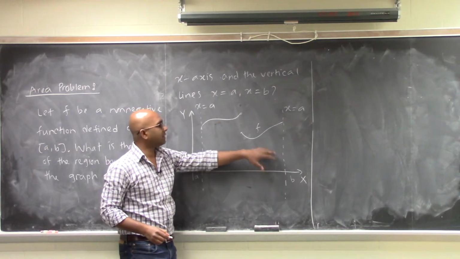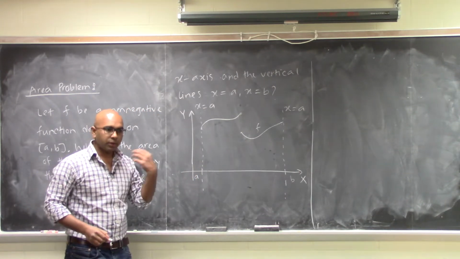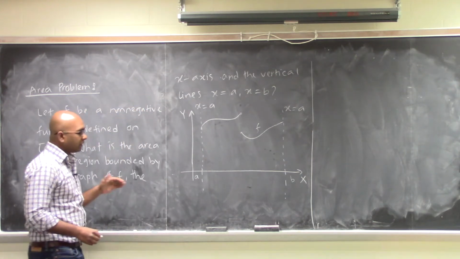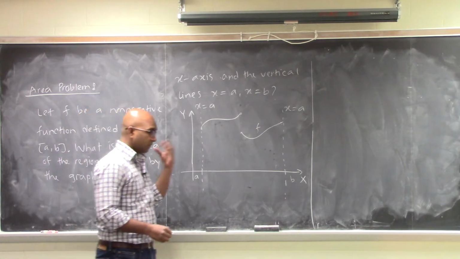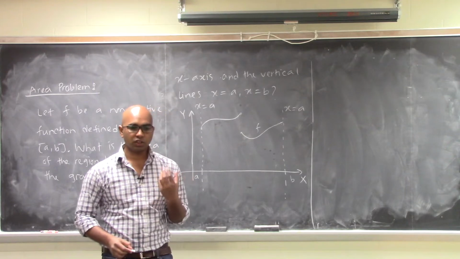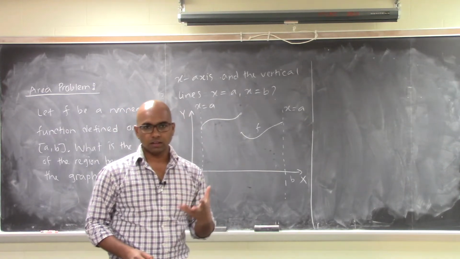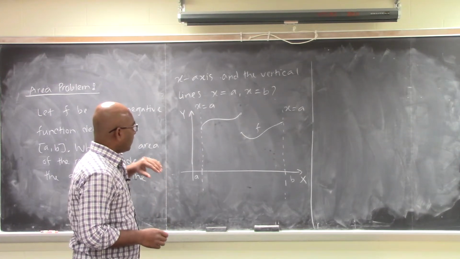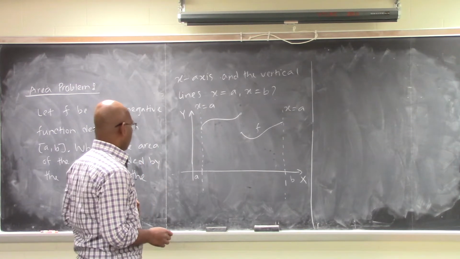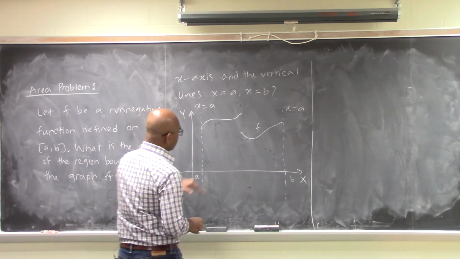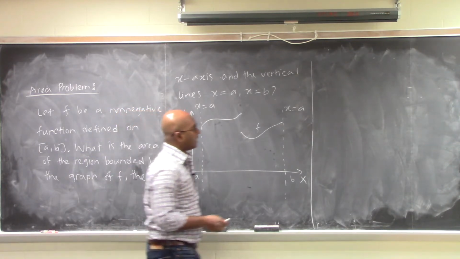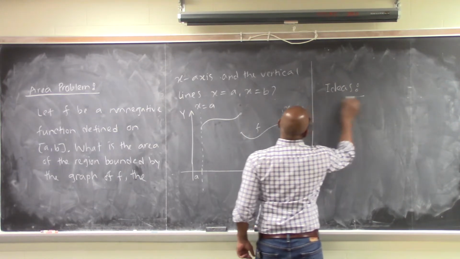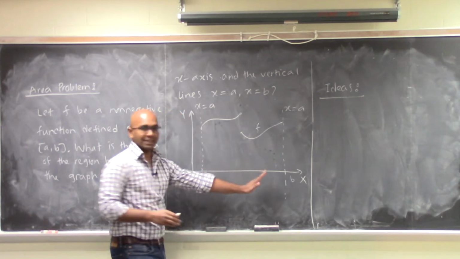Okay, so what is the area, or how can we actually calculate that area? That was the question. And we have seen this in the last two videos. In the first one I actually showed you how Archimedes solved this problem for circles. So that was a really fantastic proof. And then we can extract the essence of that proof to deal with this kind of general region. So the ideas were this, in short. First we need to partition this interval.